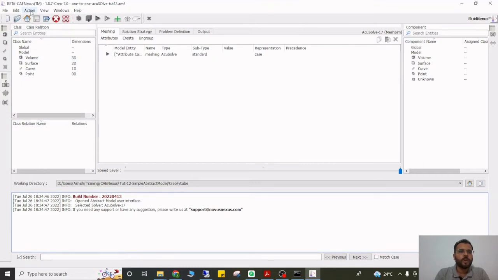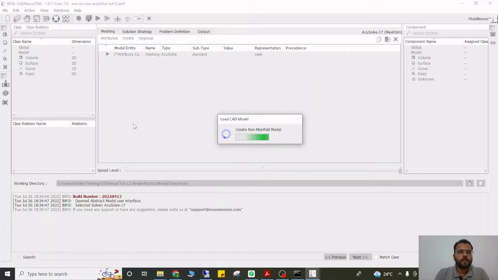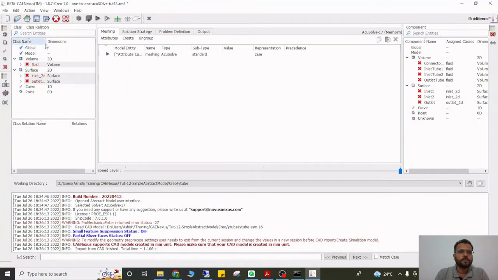Now through the action import from CAD, import the CAD model. We can see that as per our schematic diagram, the fluid class is imported and it is attached on all 4 parts, and the inlet_2D and outlet_2D classes are also imported and attached on the respective surfaces.